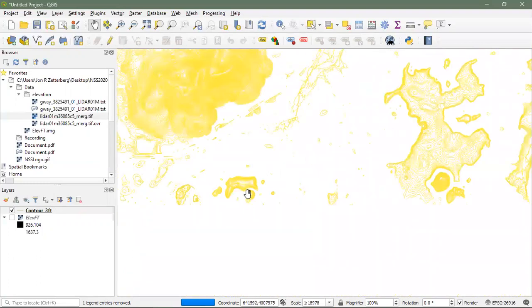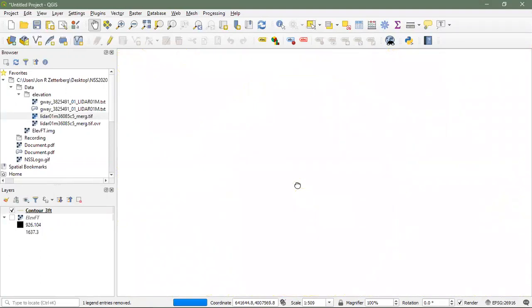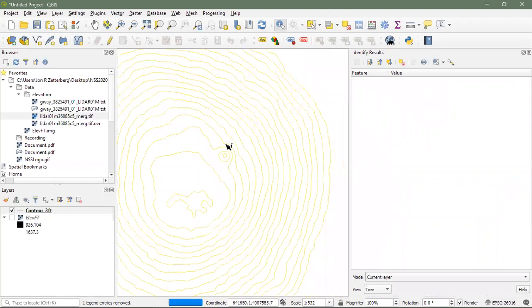He navigates around, zooms in on the sinkhole, tries to figure out the elevations. To do that, we can use this little identifier tool up here, the one with a little eye. Then we can click on these features, and it should tell us the elevation values.